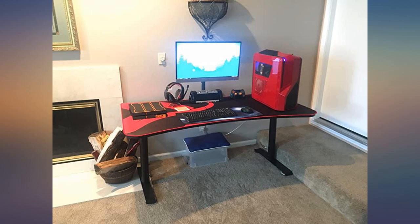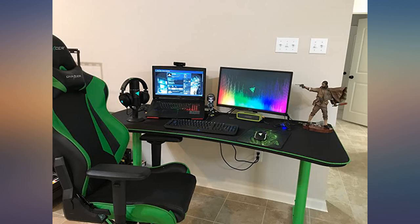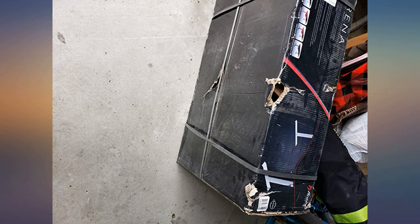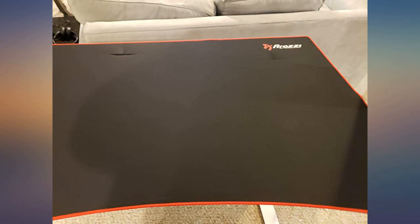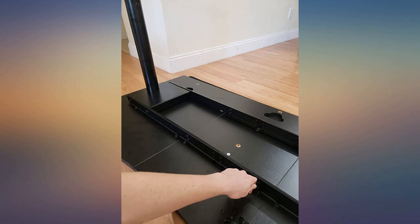I've gotten a lot of compliments on the desk. The net underneath makes cable management very simple. Height adjustment is simple with a single set screw on each leg. I have nothing negative to say about the desk. The mouse pad is a bit bigger than the desk but will shrink over time to fit perfectly. You do have the option to replace the entire mouse pad through Arozzi due to constant use.